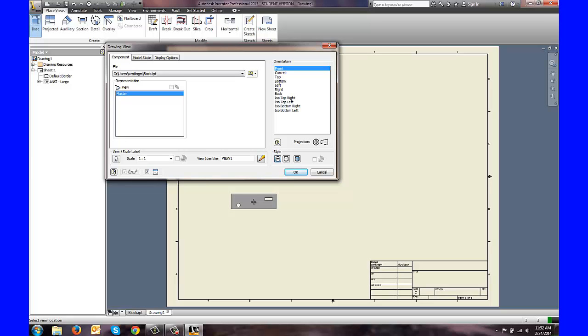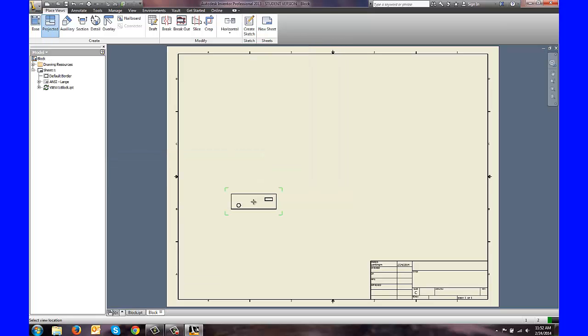So let's go ahead and pick on the top view, and then all I have to do now to get a projected view is to push upward to give me the top view. Okay, and notice that it creates a temporary box, and the next thing I want to do is move it over to the right to create my right view, and then I'm just going to move my mouse up into the upper right corner of my drawing and select my isometric view.